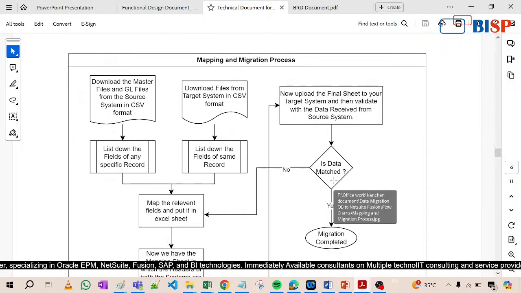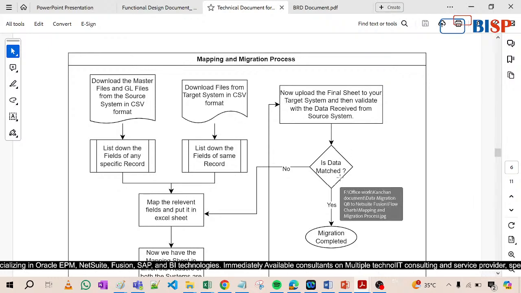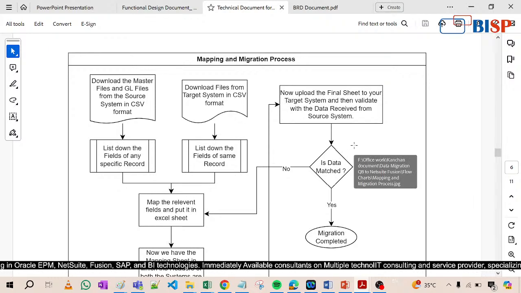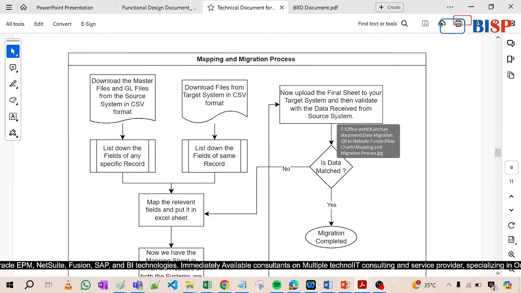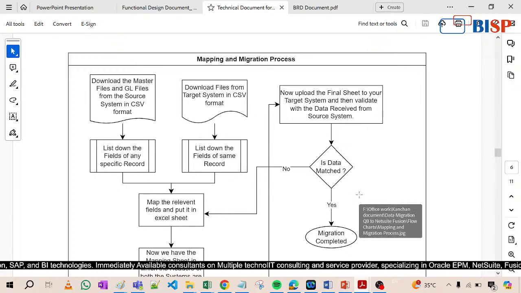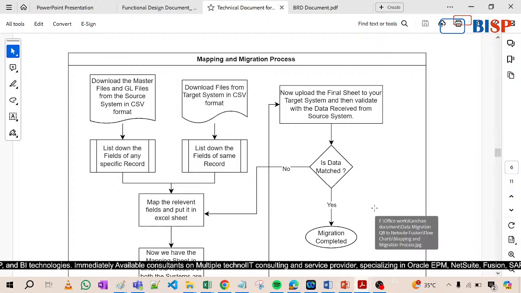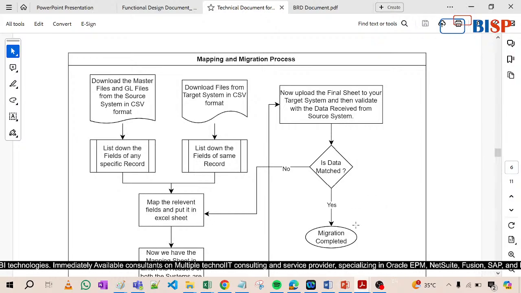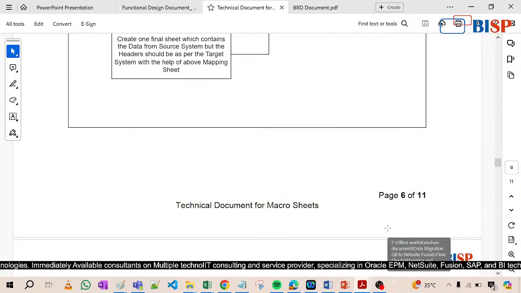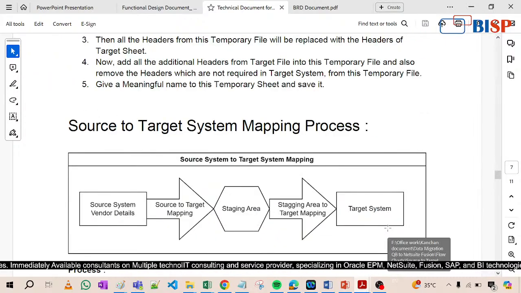Clear? And in this way this is complete. Now the new consultant takes over the complete details and information, and then finally, is the data matched? Yes, otherwise no. So at this point the data work is over.